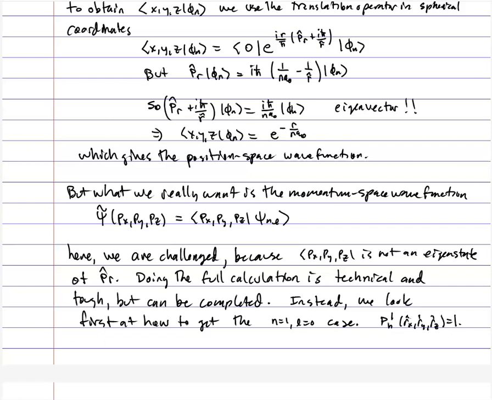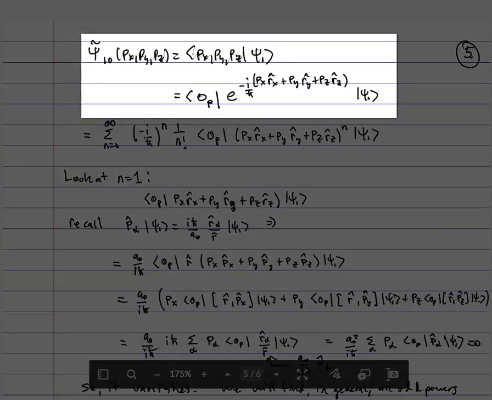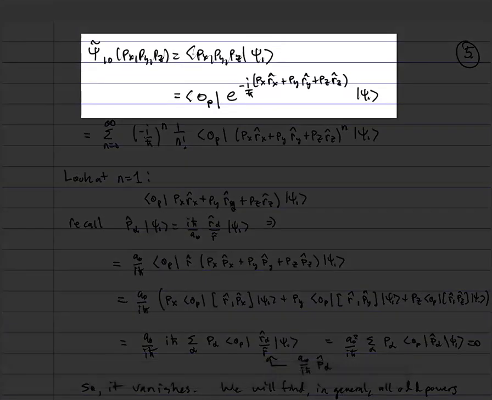But instead, what we're going to do is first just look at the ground state, n equals 1, L equals 0. In that case, the harmonic polynomial is just equal to 1, so I can get rid of it. And psi 1, 0 of px, py, pz is the overlap of px, py, pz with psi 1. Psi 1, again, is defined by its subsidiary condition that the ax of lambda equals 1 acting on psi 1 is equal to 0, and so is the ay and the az.